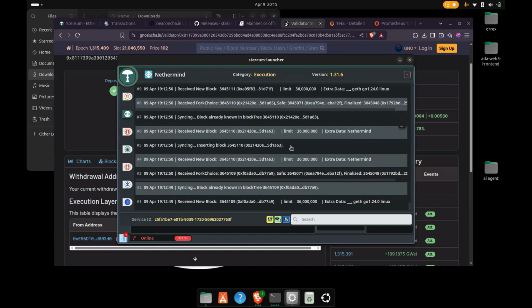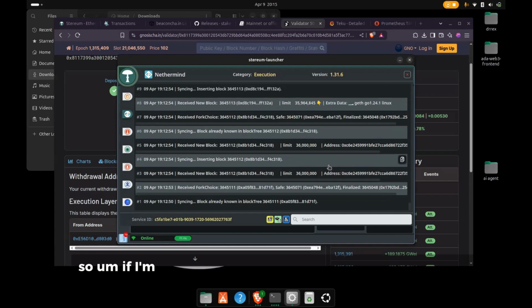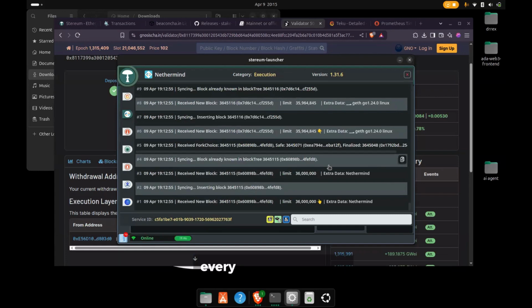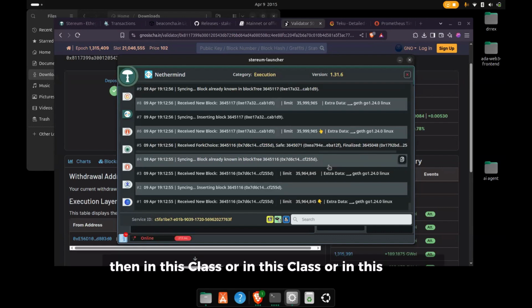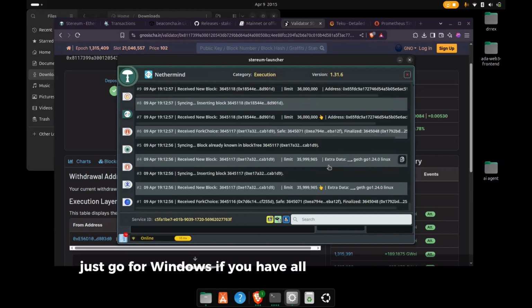Okay, I want to ask this question. Maybe it is a dumb question, but I will ask it because I want clarity. If I'm on Windows and normally using WSL, and anything that asks me to select Ubuntu, Linux or Windows, I normally end up selecting Ubuntu, that is, I'm going for Linux. In this tutorial, when you are to select the system you are on, should you go for Windows or Linux? No, just go for Windows if you have all your setup on Windows.